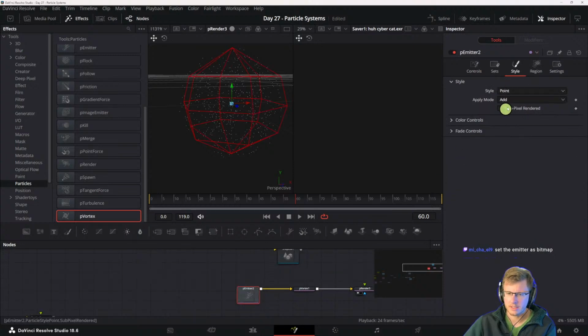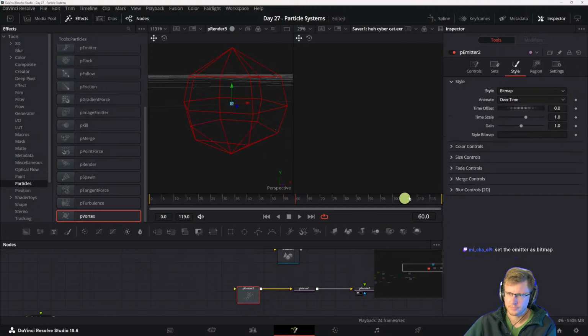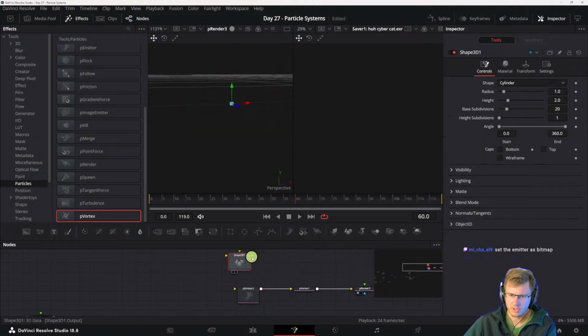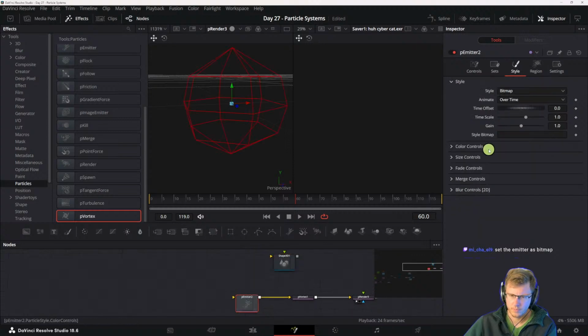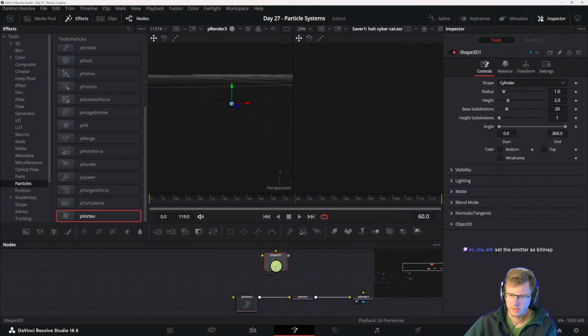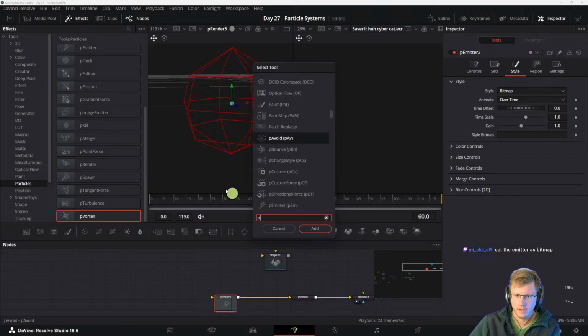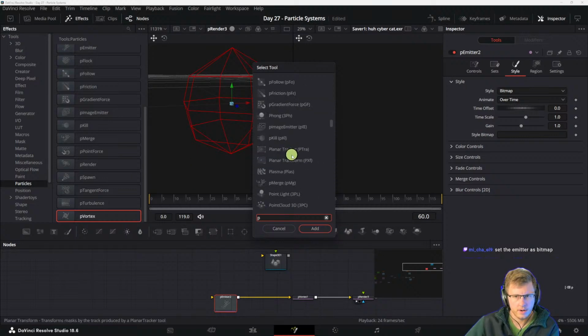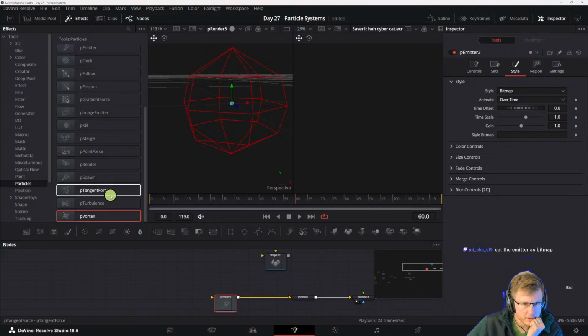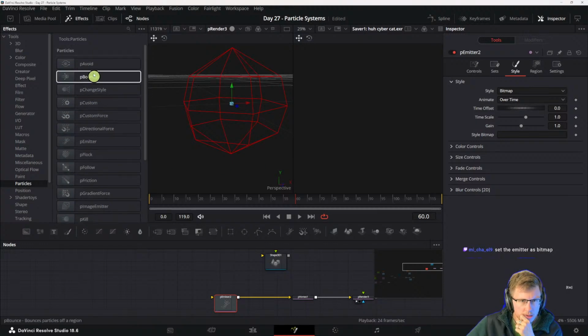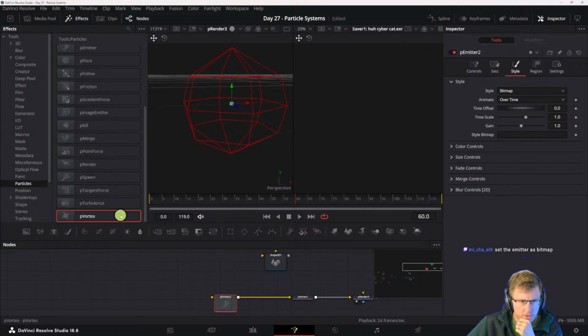I need to set this as bitmap and plug this in. Bitmap style. P. I remember it was like a P directional force, P render.